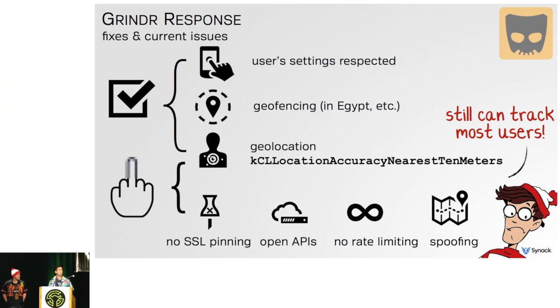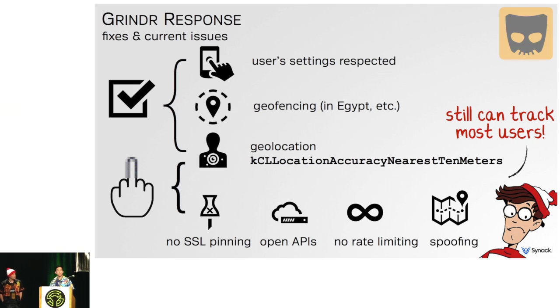But as our most recent tests indicated, the SSL pinning issue still needs to be fixed. The APIs employ almost zero security or rate limiting, and spoofing locations is still possible. Realistically, you can still all do this on some level in certain areas. So yeah, end result, you can track users with decent accuracy and still likely find out their identities.